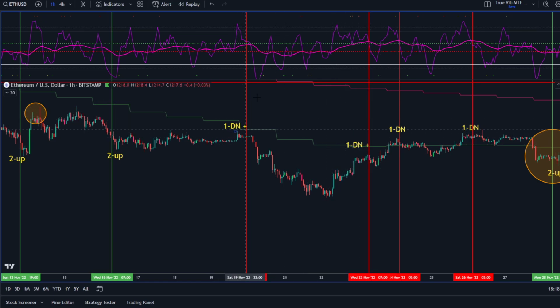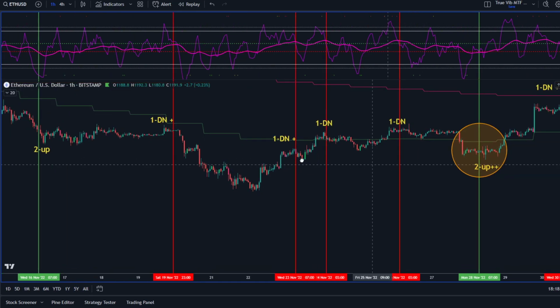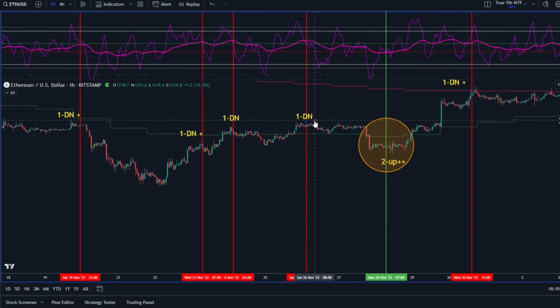We got a 1 down and a signal on the lower time frame that literally gave us a perfect signal on the way down. We got another one down, but that also did give us a signal here on the reset, right? With some divergence here, but it didn't pay off. That happens because we're operating on the higher time frame. That's okay. We get another signal. This is a winning trade, but let's call it a break even because it doesn't do much, right? And that's okay. Back into another 1 down.